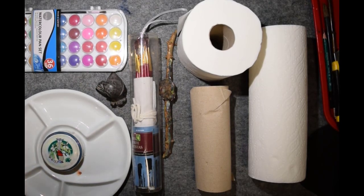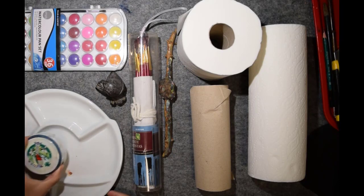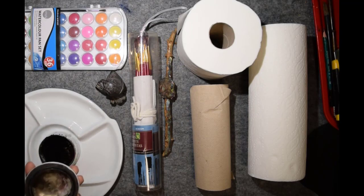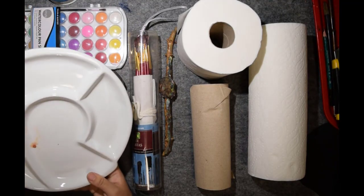Today, I'm going to show you some affordable Chinese brush painting tools which you can find anywhere. This one is a jar which I found secondhand. It has a cover on it and I think it's very good to store ink. This one is very good for storing colors too, if you can't finish in a day and you want to prevent it from drying the next day.